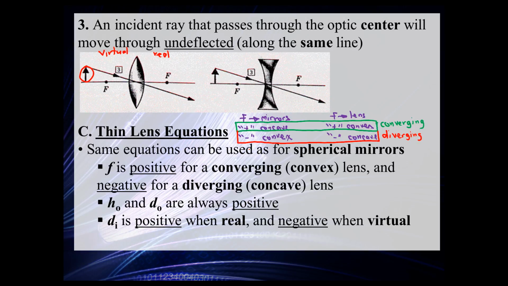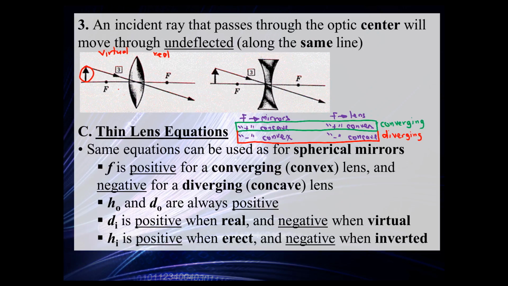DI is positive when real. So that means I would form an image on the opposite side of the mirror. And it's negative when it is virtual. So if I form an image on the left-hand side of the mirror, that would be a virtual image. And once again, a real image is something you can project onto a screen and look at, like using the lens in your eye, it's projecting light onto your retina, which you can treat as a screen. For a virtual image, you have to look through the actual lens to see the object. That could be like using a magnifying glass to look at something. You have to look through the actual magnifying glass to see the enlarged image.